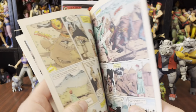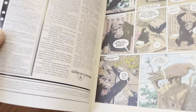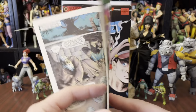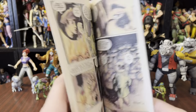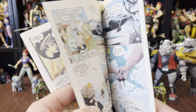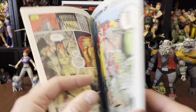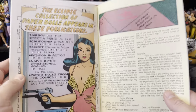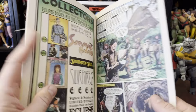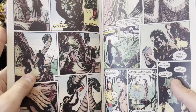And well, it ought to be. It really should, because for, what did I say? This is 88 by now. For 88, to cost $2 an issue, that is a lot. That is a very expensive comic in 88. And it always kind of freaks me out because I'm like, man, comics were $1 in 88. A lot of them were less. A lot of them were like 60 cents, 75 cents. Look through your collection and look at some of the comics prices and look at some of the dates. $2 is a lot in 88.